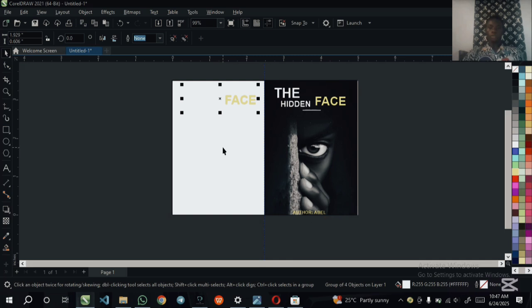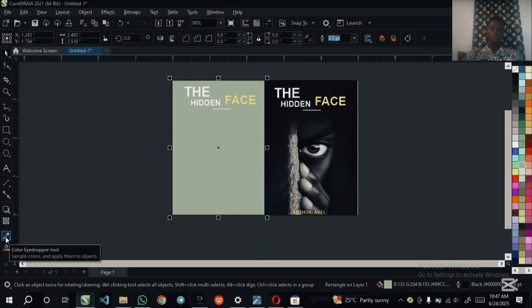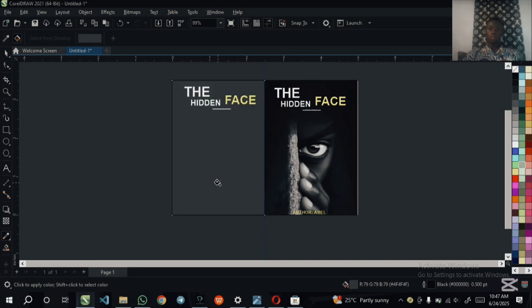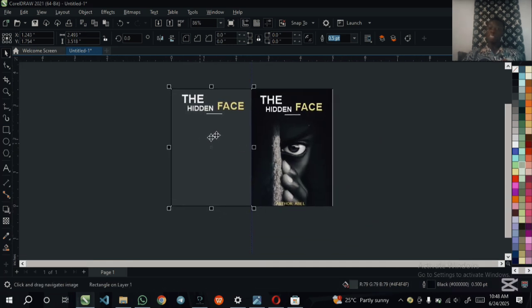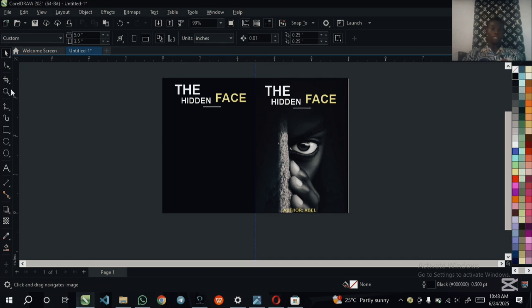Come here. Don't forget, I've not even given this one color. Let's give it the matching color. You can use your color eyedropper too. That's to detect the color of your choice. Anyways, I'm going to give this color. It's just a color though, or you can give it black. Your choice. Then I can start. Okay, let's give it black and let's say yellow.